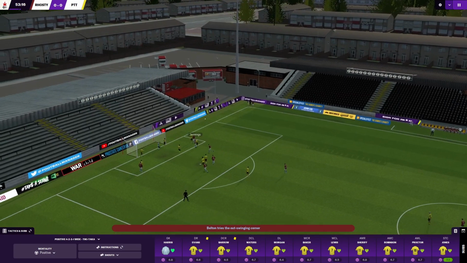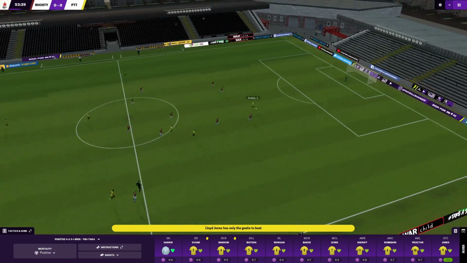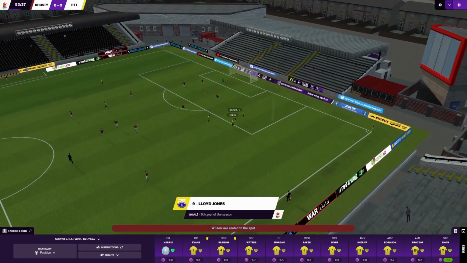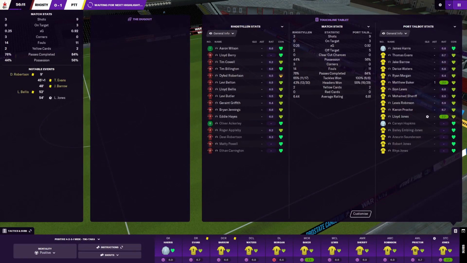But here we go. Off the line there. That was good defending. Oh, here we go. Breakaway by Jones. What can you do here? He's got to finish. Nice one. Get in there. It's his sixth goal of the season. Puts us 1-0 up in this cup tie.